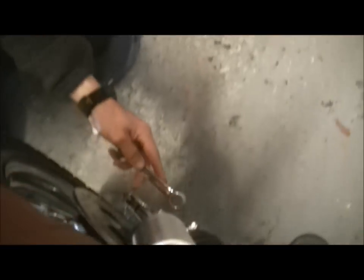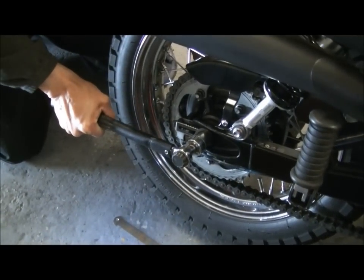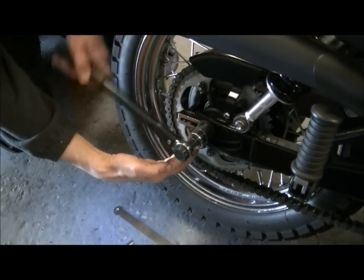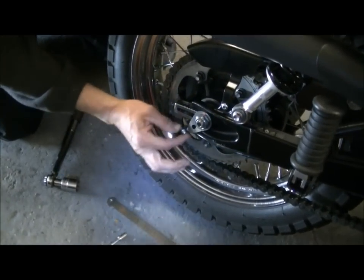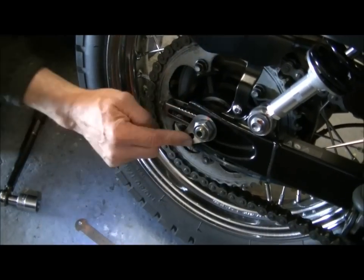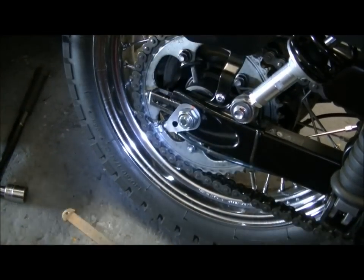This side has a smaller fixing. The end of the axle is only 19mm, so just hold that still so the axle itself doesn't turn, come back this side, and then just give it a little bit of gentle pressure, and there it is. Now on this I've got the Scottoiler tab, just going to be careful. Just back that off so there's a bit of space. You can take a washer off and put this in its place, so you can see there's plenty of movement now. That's enough. Now we're ready to adjust the wheel.